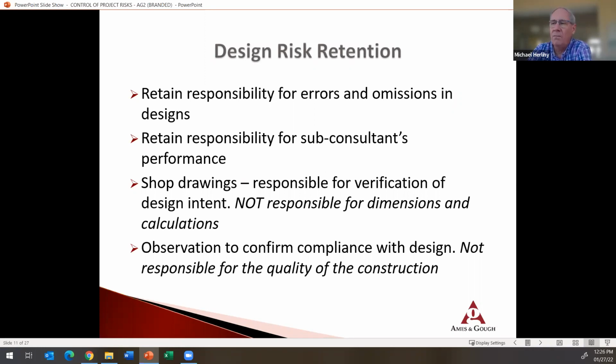You're more out there to determine that it's in compliance with design intent, and probably also to confirm that it's reached a certain level of construction so that funds can be released to the contractor under the payment schedule. But that's an area we've always worried about, because if your employees are out at the site and start doing things outside the scope of their duties that go beyond simple compliance with design intent, you open the door for them to be responsible for things they shouldn't be.